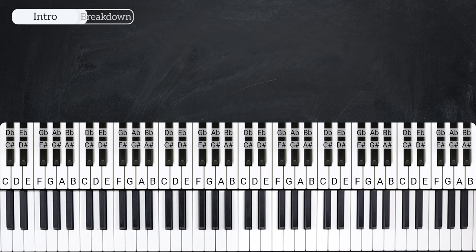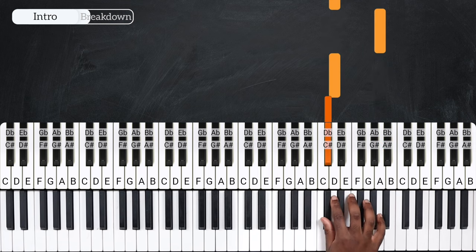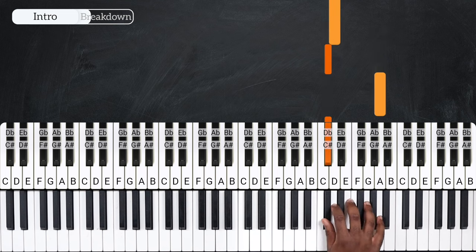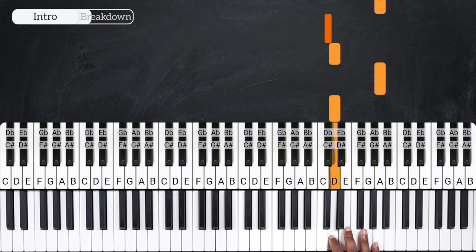And also, what I'm going to do for the intro and for the first part of verse 1 is play this melody line legato. So without using the sustain pedal, I'm going to sustain with my hand each note as long as possible before going to the next. So playing this way. Okay, so we have this.